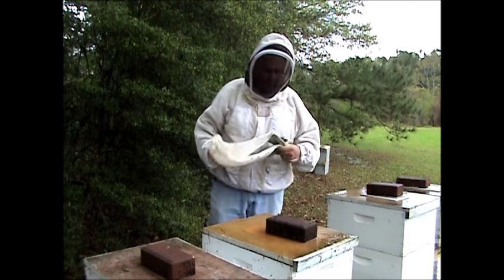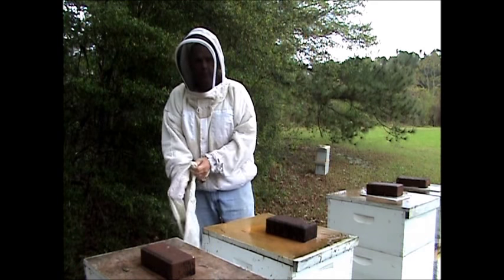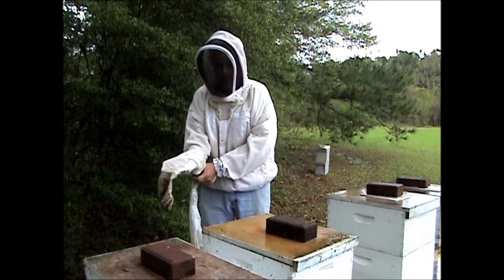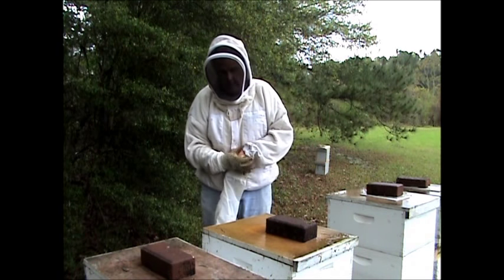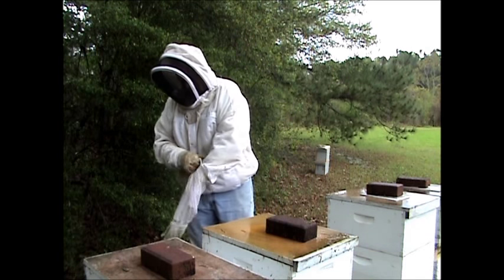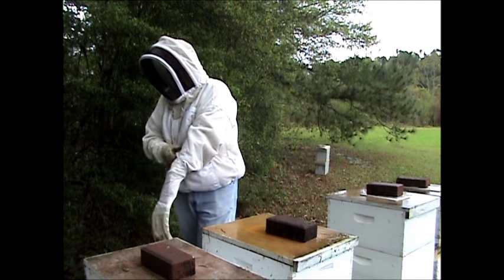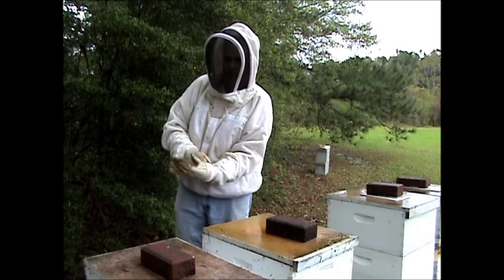These bees do stuff you don't even know what's going to go on sometimes. You just got to roll with it and be flexible. Same with the weather. You just got to be flexible with the weather. So while this is not ideal, it's the time we have this weekend. So here we go. I'm gonna get my hive tool and we're gonna get started. Get a good bunch of smoke going and see where we're at. So here we go.